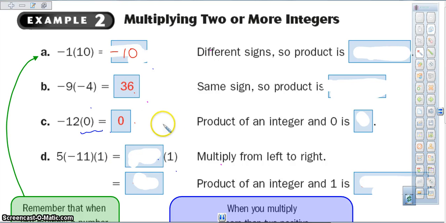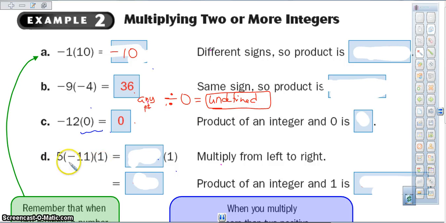Does anyone remember dividing by 0? Think of the video we watched the first day, division by 0. If I have any number at all, and I divide by 0, it's always equal to, I want you to put that in your notes, make sure you have that one. I'm going to give it to you in a minute. Pause if you need to. Think of that word, go back, look, think of the video. It is undefined.